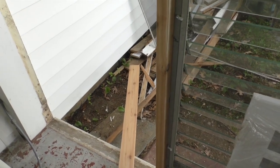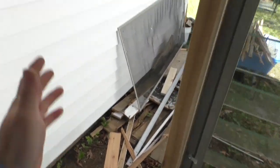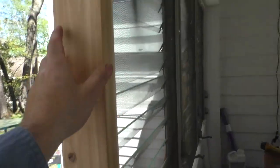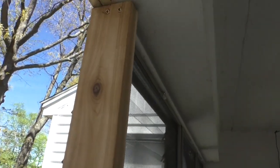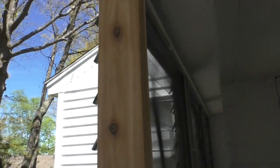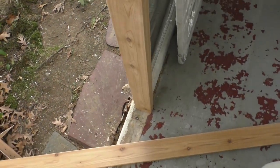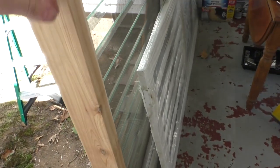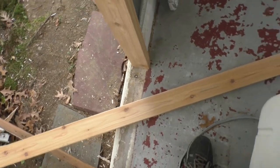And how I'm going to fix that is I'm framing this in with cedar. Cedar's expensive. These are $10 per 8-foot section. It's a little bit more than pine, which would be about $2 per 8-foot section. Now why cedar? Cedar is rot resistant. It's not rot proof, but it does resist rot in its bare wood form a lot longer than pine does. See, pine will rot in 3 years. This will probably take about 4 or 5. We'll see what happens. But I'm going to be painting this anyway, so it's okay. With a nice heavy-duty exterior grade paint.